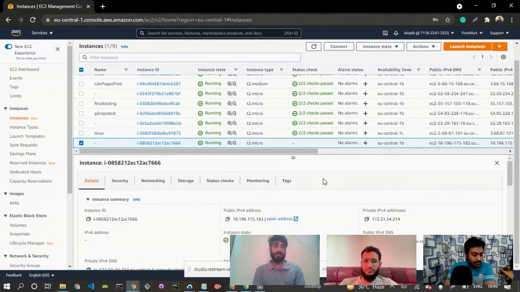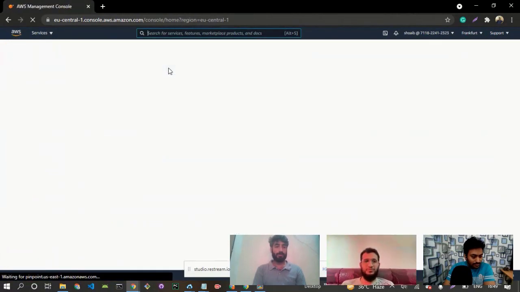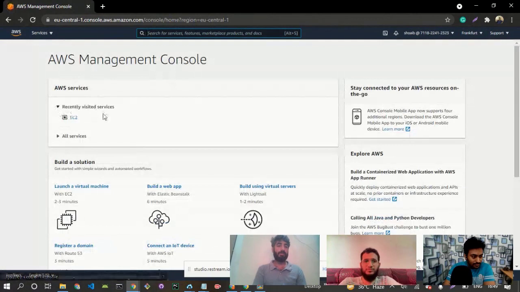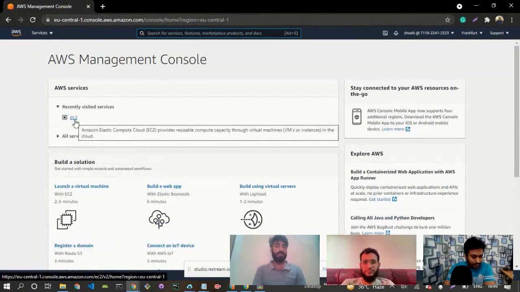Deploying an instance in AWS is a very easy process. To deploy an instance on AWS, you just have to log into your AWS account, and once you have logged in, here you can see there is an EC2 instance button.